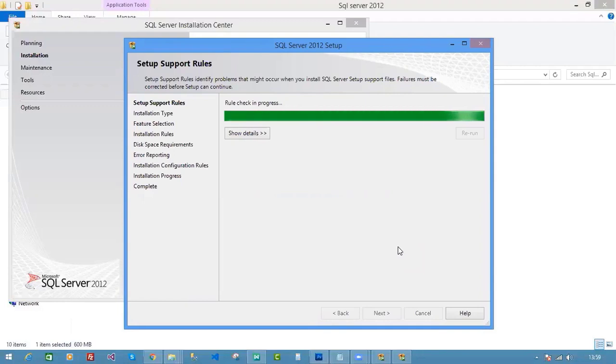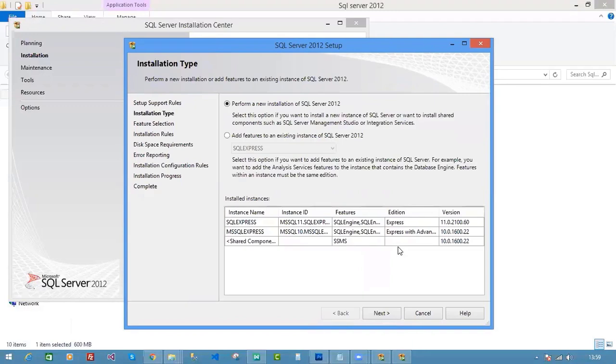Here you don't need to provide any username or password. All you have to do is go next, next, next, and it will go on processing.